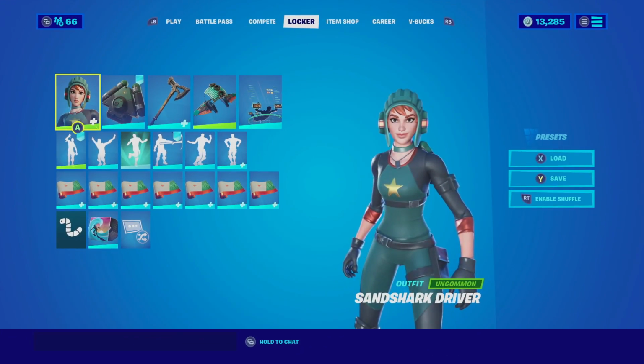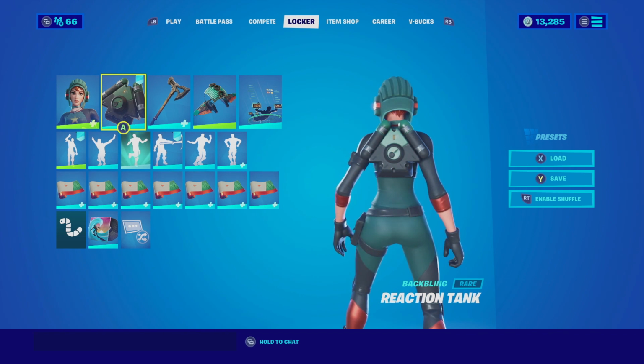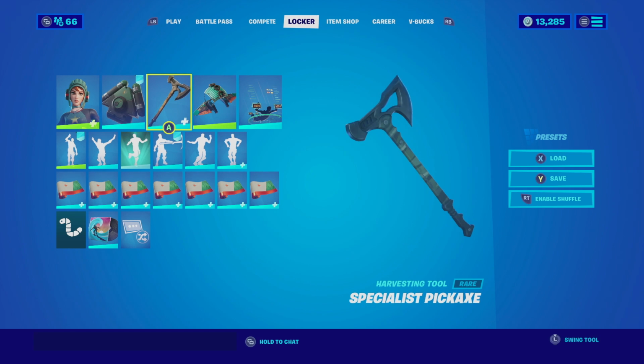For the last combination with the Sandshark driver, I am pairing it up with the reaction tank. Now the reaction tank is actually one of those backlinks that fit really well on her back. It's very compact, the combinations of colors also match perfectly. And for the harvesting tool, we're going to be going with the specialist pickaxe with the jungle camo edelstone. Now the jungle camo edelstone, it looks very good and it's almost identical to the same color schemes that the backlink and skin do utilize.